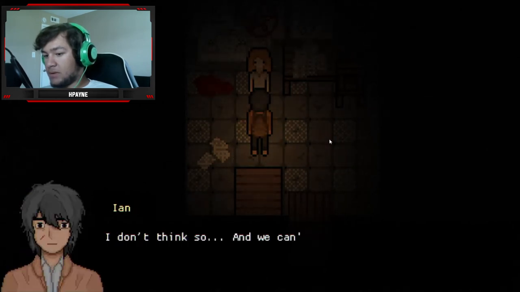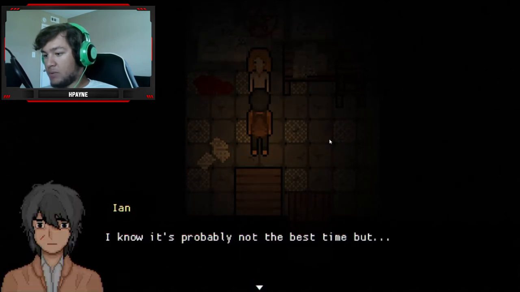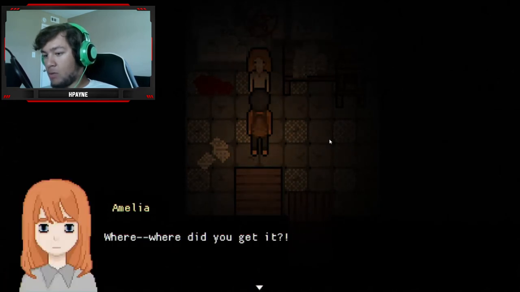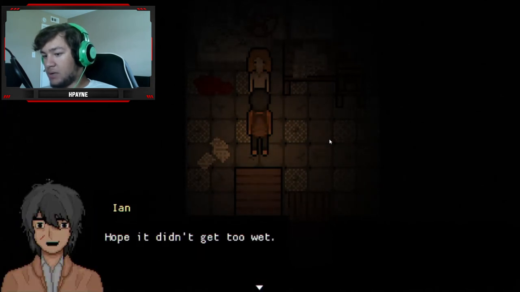Does the Jashim know about this? I don't think so. We can't wait until the morning either. I know it's probably not the best time, but I found your book. Where did you get it? I found it outside the barn. Okay, thank you so much. I was worried about it. I hope it didn't get too wet. It's nothing. Thank you. I like the drawings. Drawings inside the book. Wild horses.